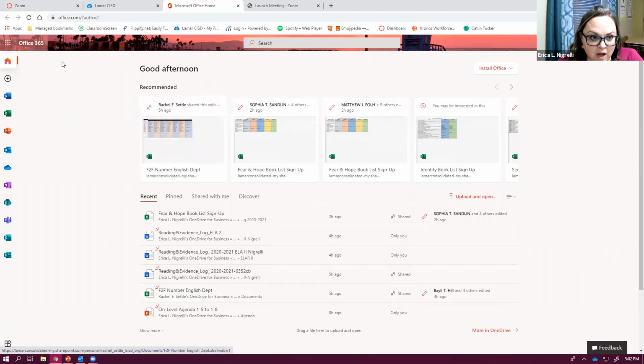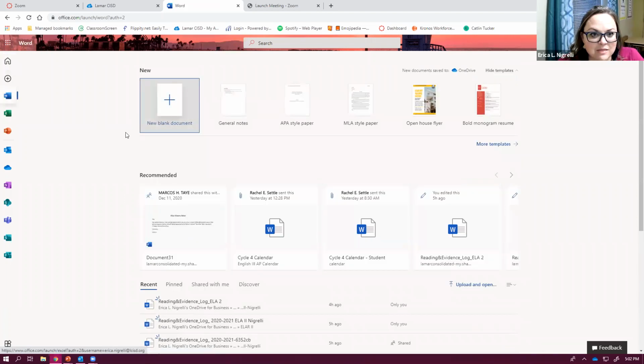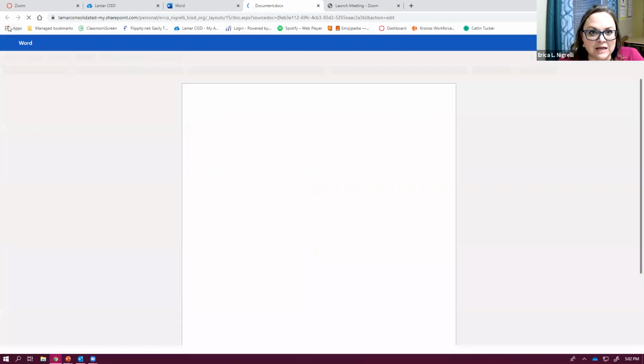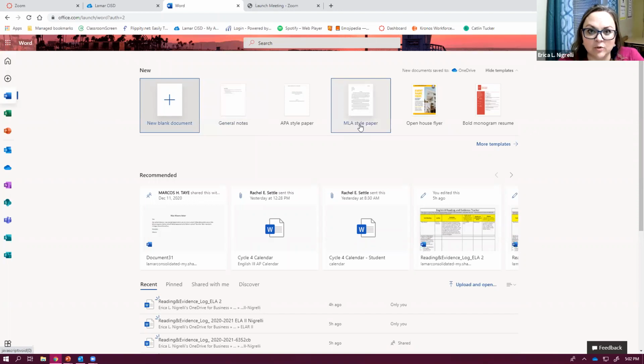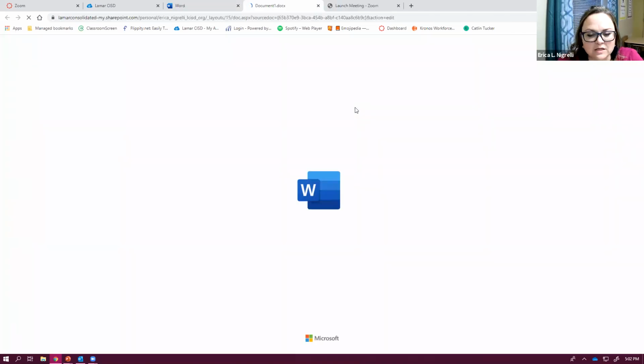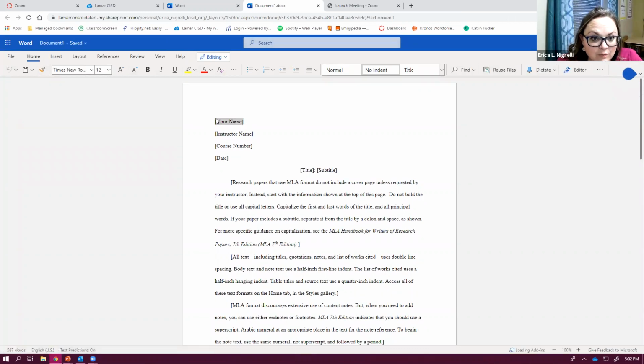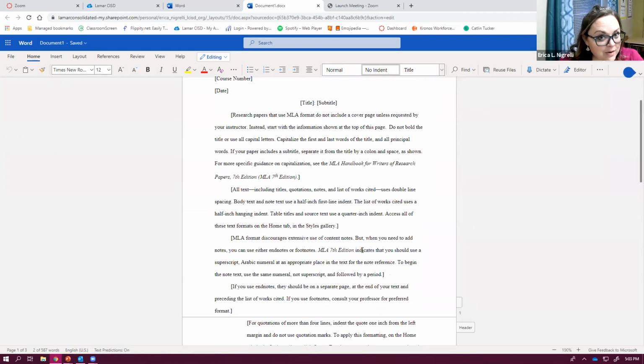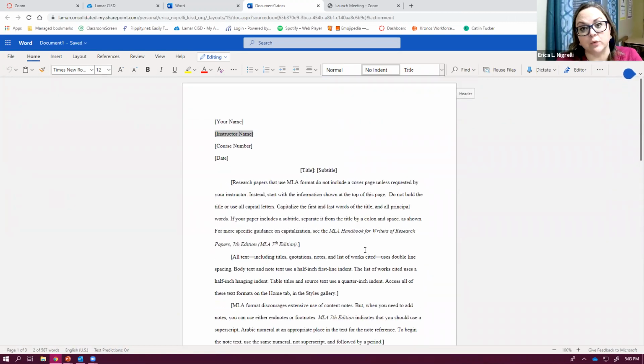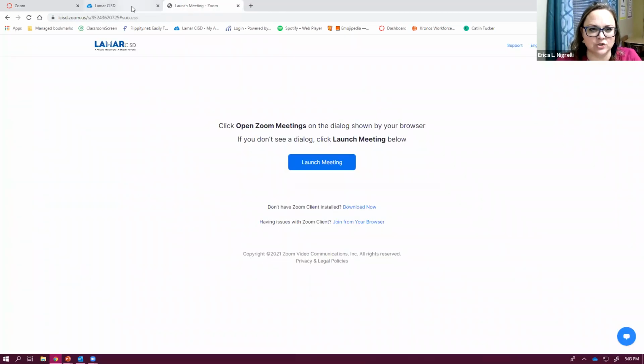So if you ever need to type something up, you can click on Word and then start yourself a new blank document. Then it even has, if you'll look, an MLA style paper. So you don't even have to set up your paper because it's already set up. When we ask you to do your papers in MLA, all you gotta do is type your name. So erase this and type your first and last name. Erase this, type your instructor's name. Super easy. So it tells you how to do it. Make that happen. So there's no excuse for why your stuff isn't in MLA format. All right, besides that, let's go to Canvas to look at how to do those documents.